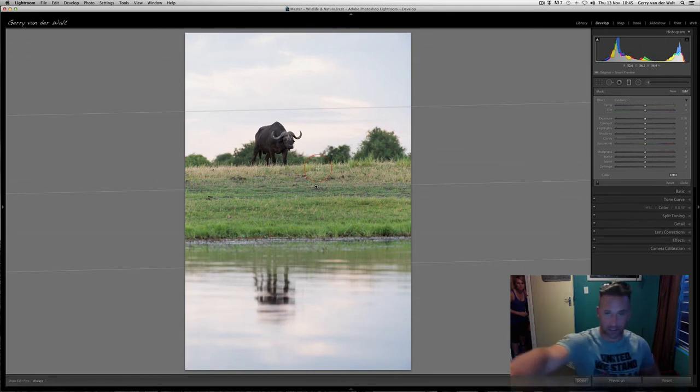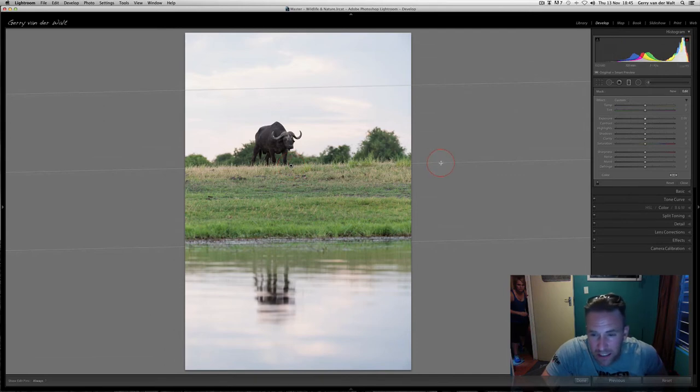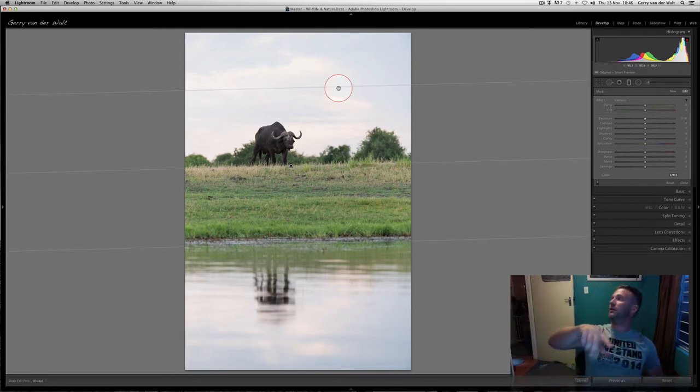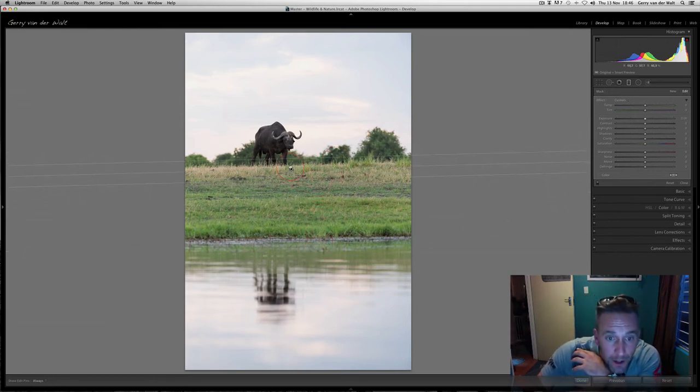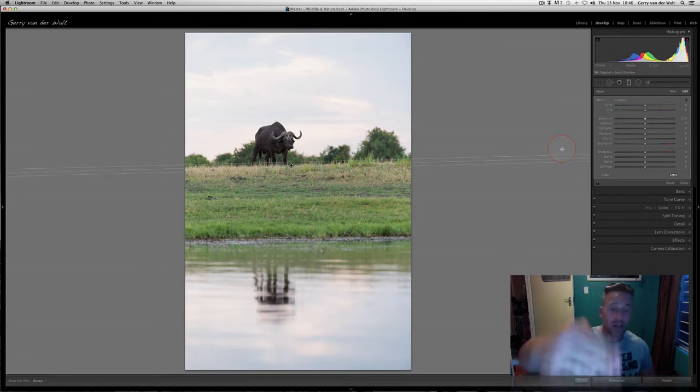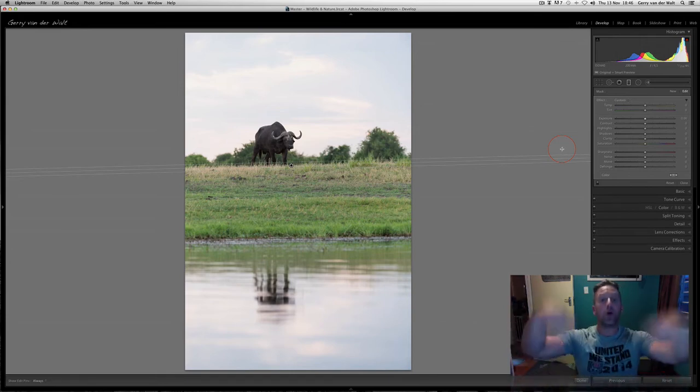If I have an adjustment like this, yes, I'm gonna put my middle line on the adjustment. Now I might have to just twist it slightly to fine tune it. Something like there. Yeah, that'll do. Okay, so if I'm going to do this, I'm gonna make a smaller adjustment. I'm gonna grab this all the way down and I'm gonna bring this all the way up so that I isolate the adjustment around this horizon, yes? But I want to make it as small as possible so that you cannot see that change. Watch now. So everything above my top line will be adjusted 100% of what I do on the side, nothing below, because I want to work on the sky, yes?